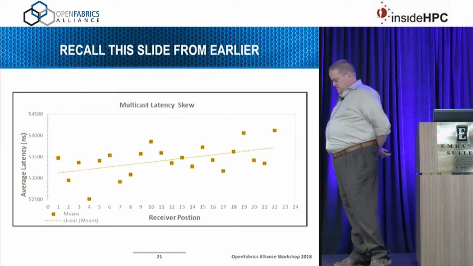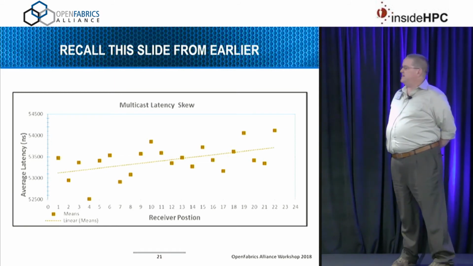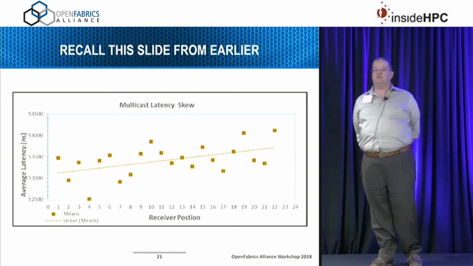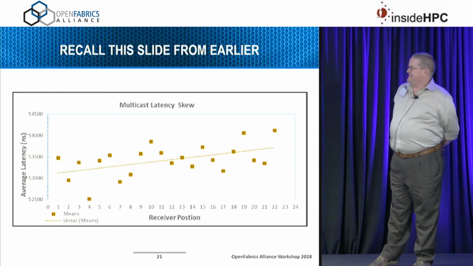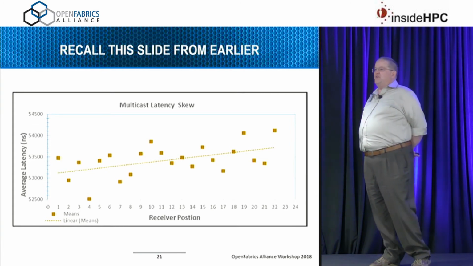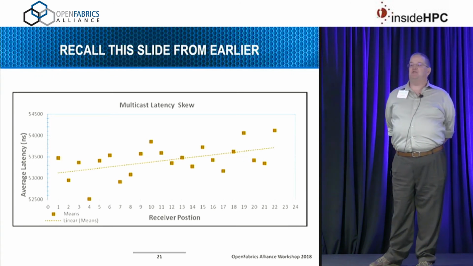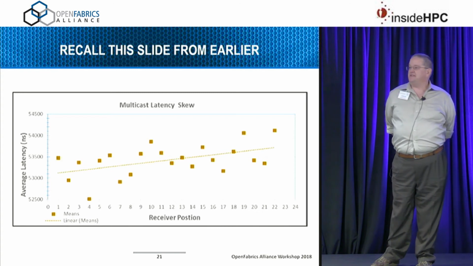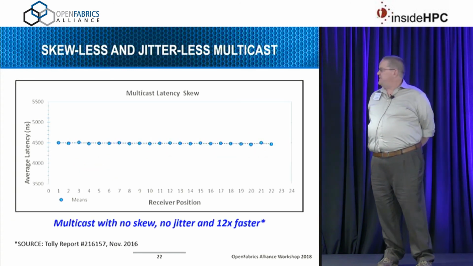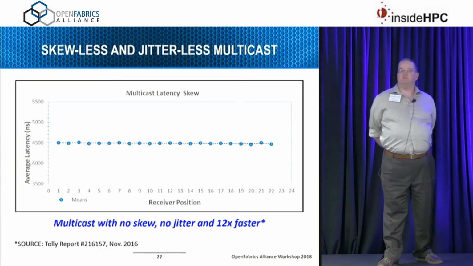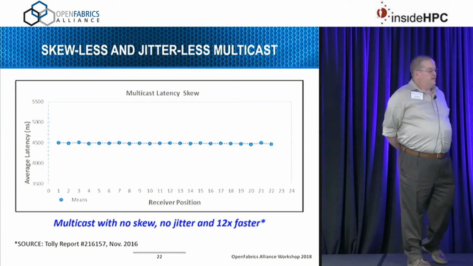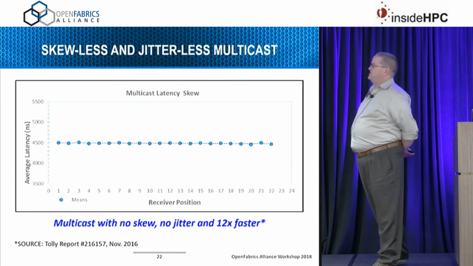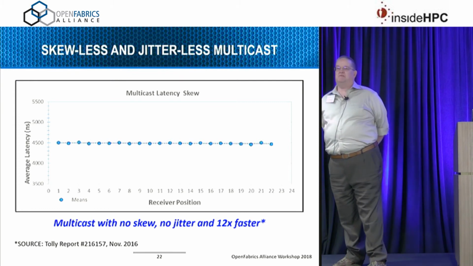So I showed you this slide earlier. Again, in this particular test environment, this was centered around 53.5 microseconds with a lot of skew and jitter. Exactly the same code, with the only underlying difference being transmission through the TCP/IP stack, which I was using in this case. I changed that TCP/IP stack to our API, and this is what you end up with. This graph is centered around 4.5 microseconds. There is no skew and there is no jitter in this.